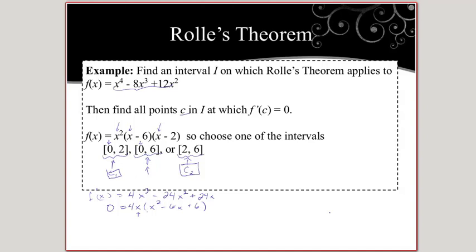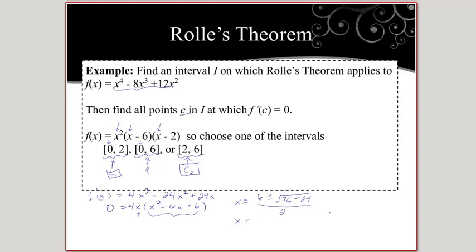So let's find them, and they must come from this other factor, x squared minus 6x plus 6. So one of these values should be the value between 0 and 2, and the other should be the value between 2 and 6. Those should be the two values we get from this second factor. It doesn't look like this is going to factor nicely, so let's just throw it into the quadratic formula. x is going to be given by 6 plus or minus square root of 36 minus 4 times a times c, which is 24, all over 2a, which will be 2.